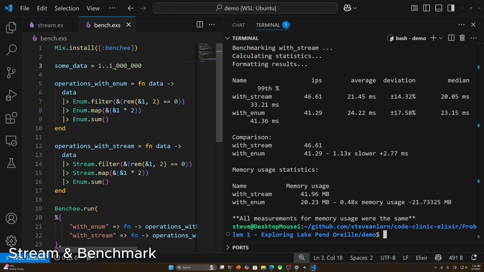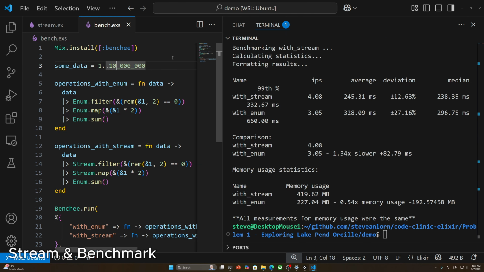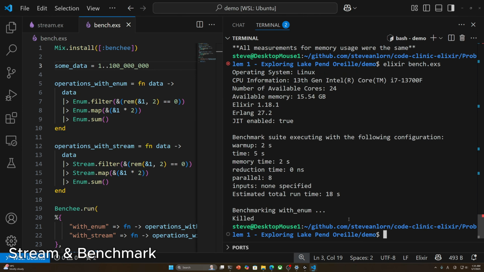So let's increase it to 10 million. Now we see the enum is slower, yes, and the memory usage of enum is still lower than the stream. Let's increase to 100 million now. Alright, still running.